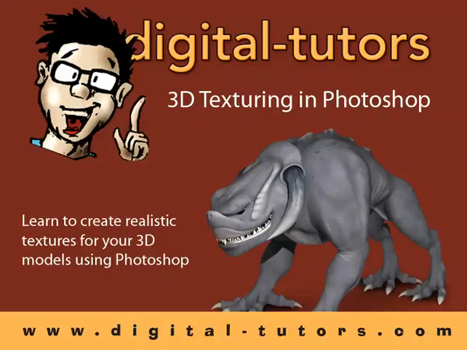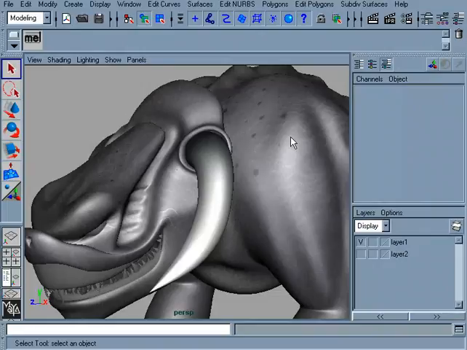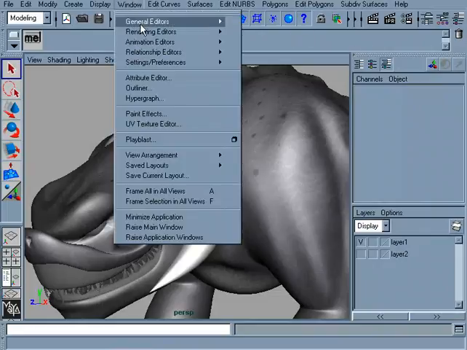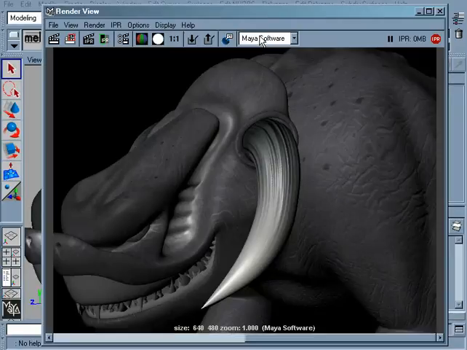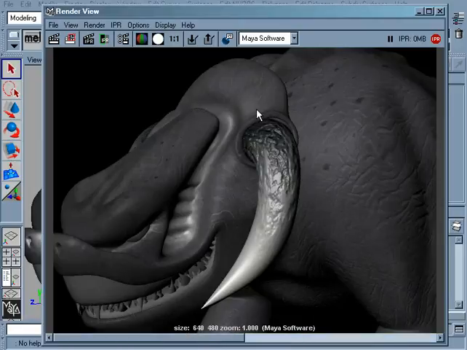In this video, we'll continue the process of building the shader network for our monster's horn. Okay, so in the previous video, here's where we left off with the monster's horn, and I'll go ahead and open up the render view and take a look at what we had in the previous video. We managed to get these striations that ran down along the length of the horn, but before we achieved this look, this is what we originally had.